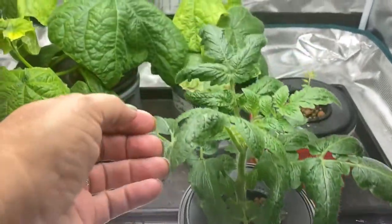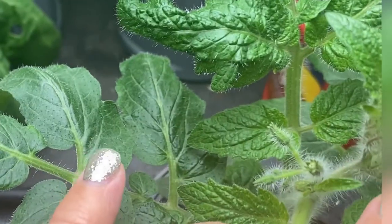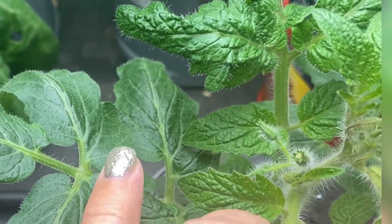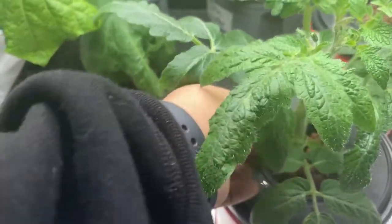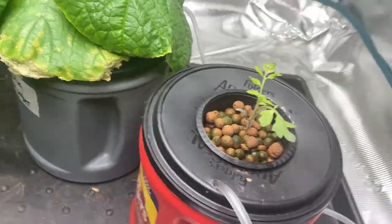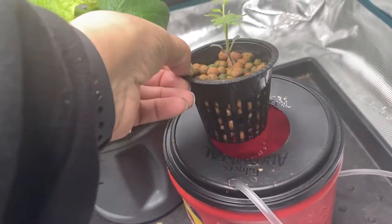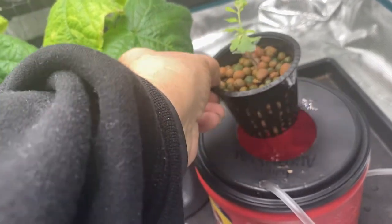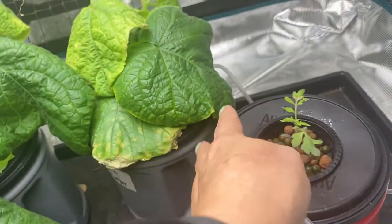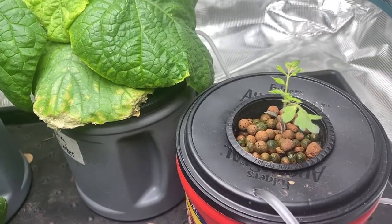My Russian Saskatchewan tomato is doing really good — you can see we have some flowers coming pretty soon. This has just been growing in the Kratky with some really strong roots. This other tomato here is called the Scotia tomato. It's been a lot slower to grow, and I have it set up with an air stone added to the water just to see if it increases or speeds up the growth, but I haven't seen any really noticeable faster growth in this plant.